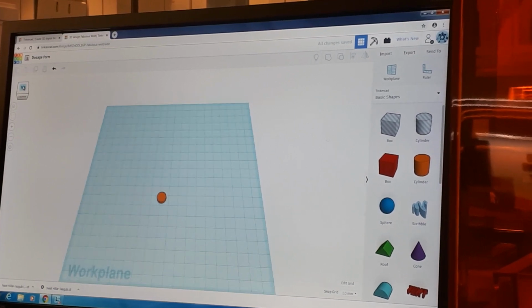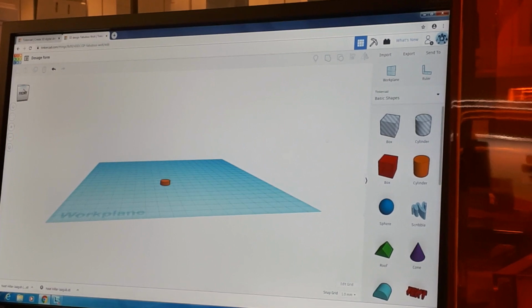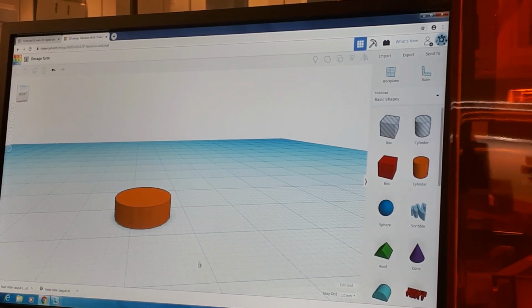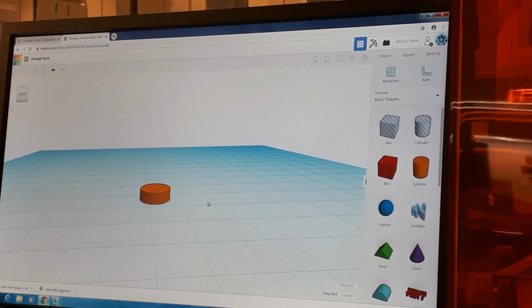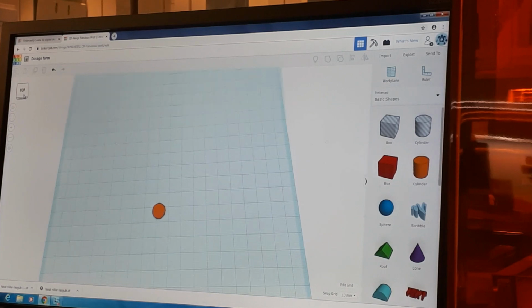We can have a different view on it. Furthermore, we can zoom in and zoom out. So basically now the dosage form is ready to be printed.